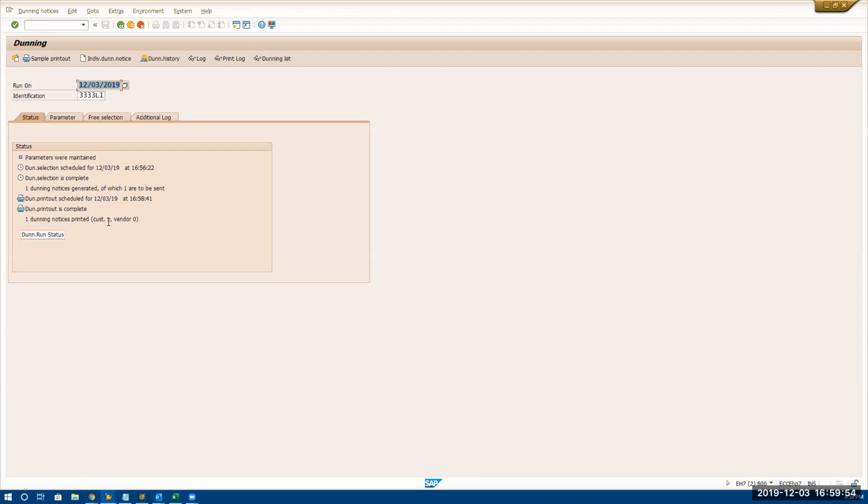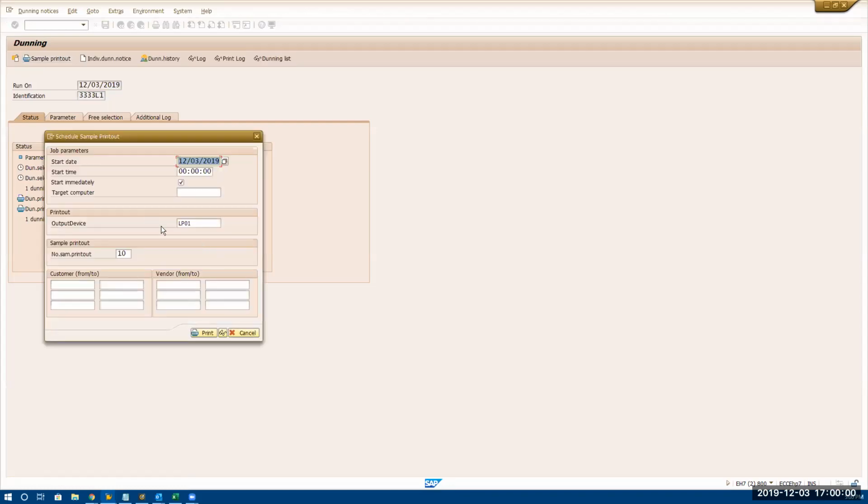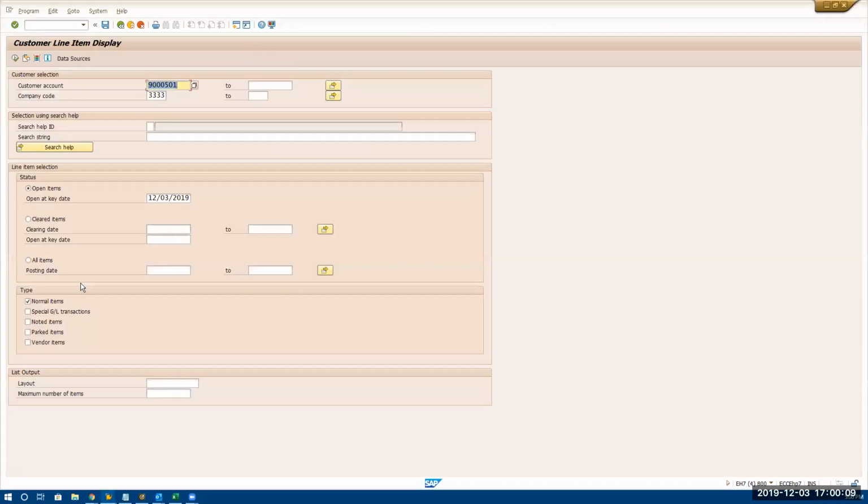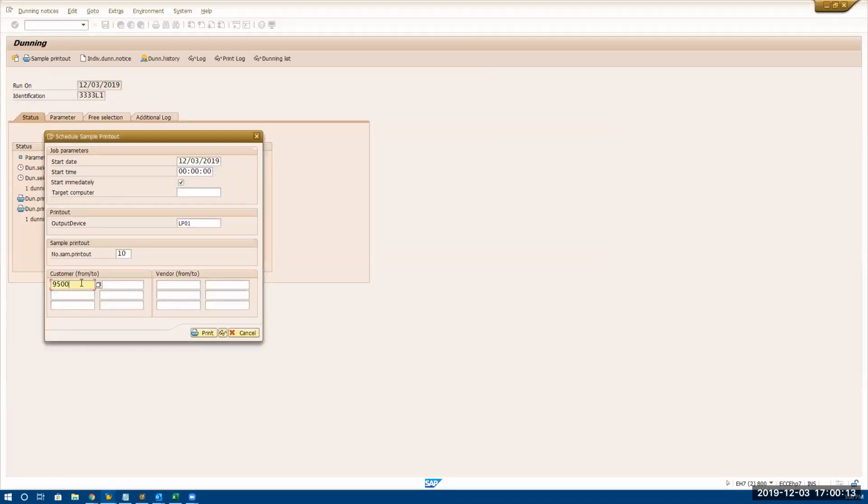Now how do we look at this? I guess you can look at the sample printout. Put the customer 900501. See, you can display here.